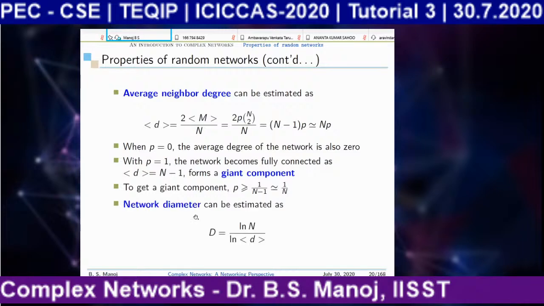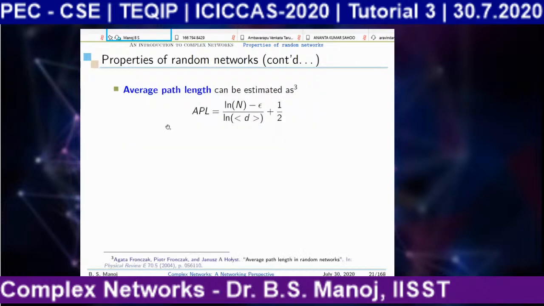Given this kind of network with p and n, we will be able to estimate the clustering coefficient by insertion. The degree distribution is found to follow a Poisson distribution, with the expression C(n-1, k) times p to the power k times (1 minus p) to the power n minus 1 minus k, which gives the probability of finding degree k. So we will be able to estimate the parameters of random networks very easily once we have the basic network parameters like n and m, or n and p, of a given ER network. That is one of the well-known models of networks.